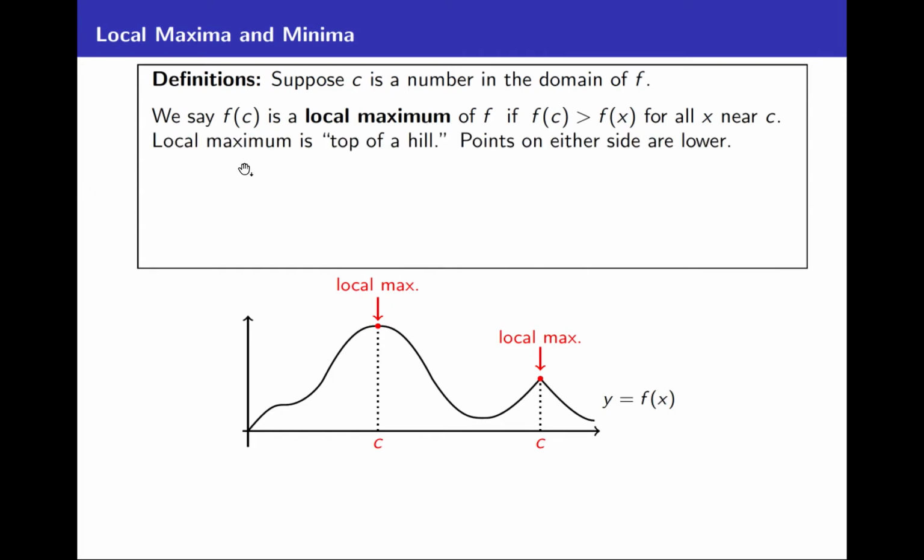The thing about a local maximum is, as I said, you can look at it as the top of a hill in the graph. Points on either side are lower. Another way of saying that is that at the x value c, as you read from left to right, the function f stops increasing and starts decreasing. Right here at this local maximum, before we got to it, we were increasing, and now we're decreasing. At this local maximum, reading from left to right, we were increasing, and then we switched to decreasing.